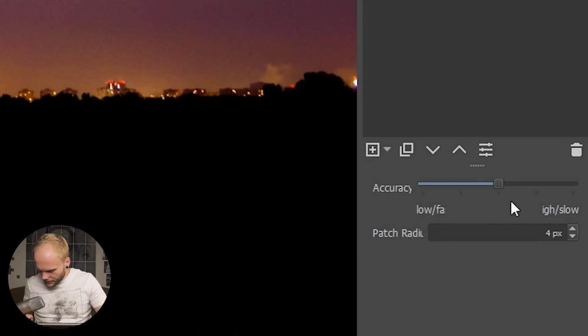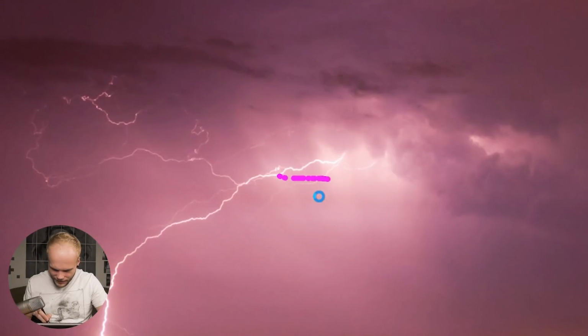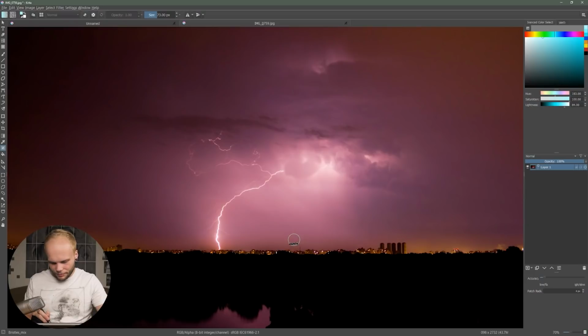Also, there's accuracy and speed change in here, so let's go low and fast. Let's see how much worse it's gonna get. Well, it did become faster, and I'm gonna say the effect is kind of the same. It just replaces it with a smooth gradient that doesn't fit very well. What if we have the super high accuracy?